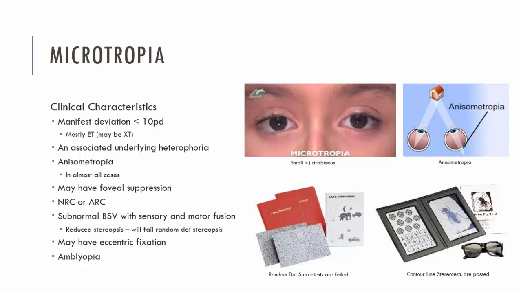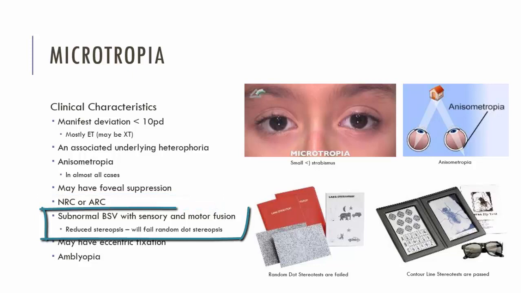Almost all cases of microtropia will have anisometropia. Some patients may have foveal suppression. In terms of retinal correspondence, some will be NRC and some will be ARC. Very importantly, patients with a microtropia will have BSV — they won't be able to demonstrate bifoveal fixation, but they will demonstrate monocular functions. If you give them a random dot stereo acuity test they will fail it, but they will pass a contour line stereo acuity test because it doesn't rely on the patient being bifoveal. These patients also demonstrate sensory and motor fusion, so despite having a small angle manifest strabismus, you will be able to measure a fusion range.